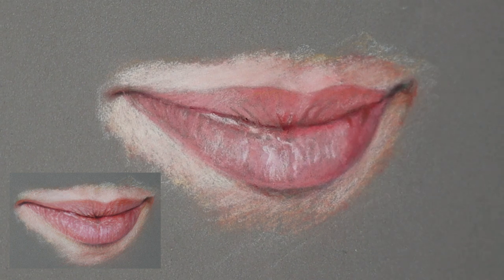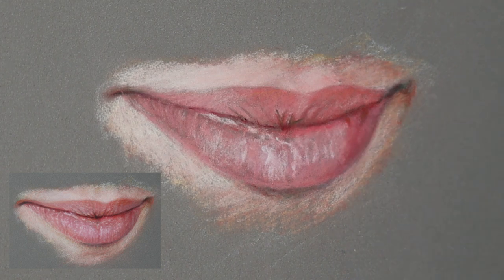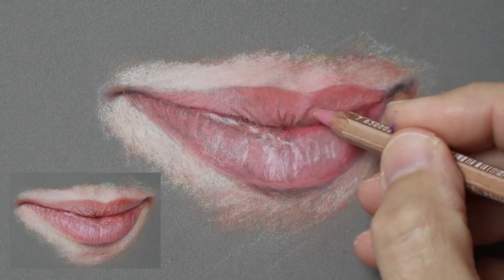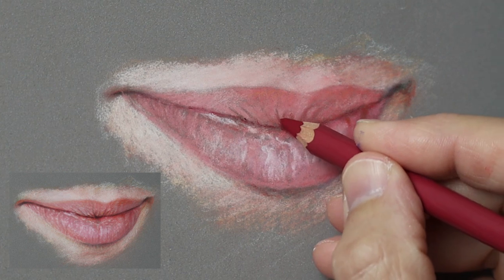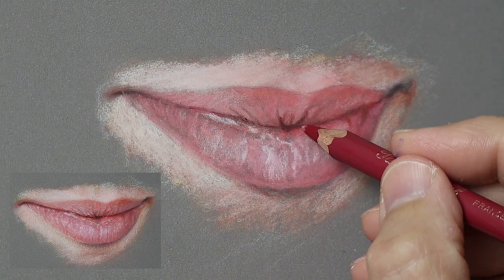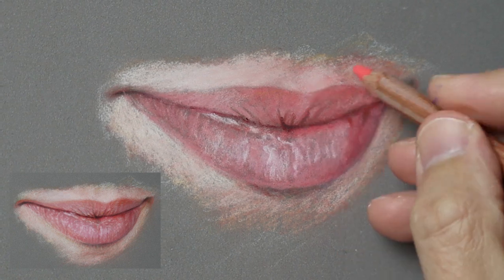Also at this stage I go deeper into the connection to the actual personality and energy of that object or part of an object. In this case, lips. There's still energy there of the person, feeling, emotion. So connect to that by opening the heart. Try not to think about it, but just feel it.